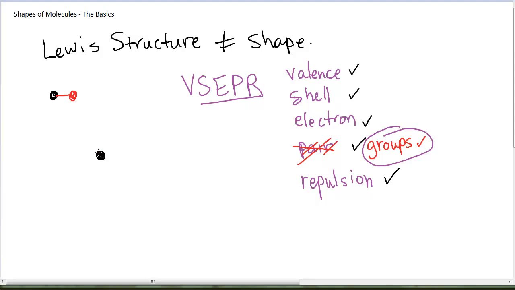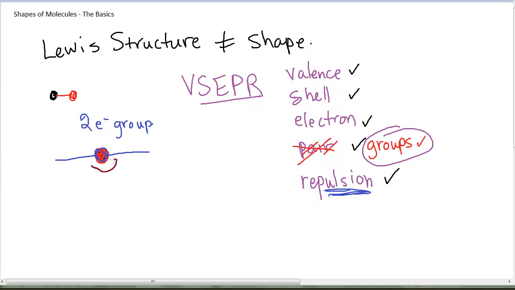Your job is to focus on the center and talk about the shape around that center. And what we find in terms of the electron groups around a center is if there are 2 electron groups, those groups will want to get as far away from each other as possible because of the repulsion they have for each other. And geometrically speaking, 2 groups get as far away from each other as possible from the center by going straight out on either side.